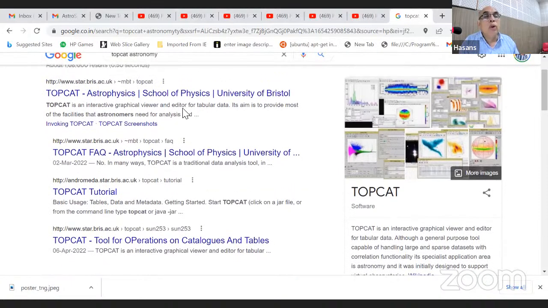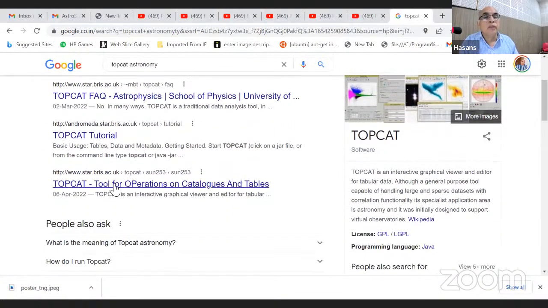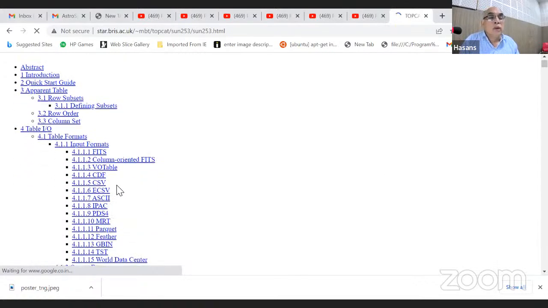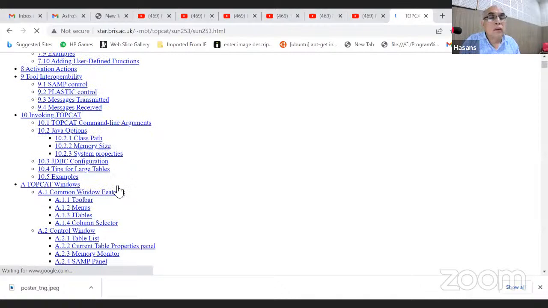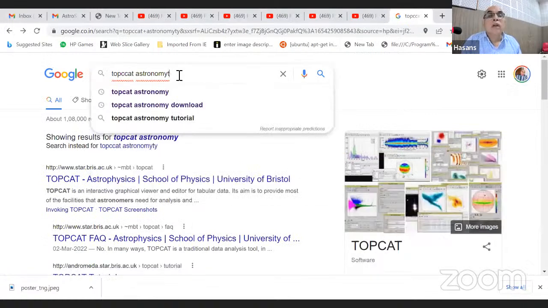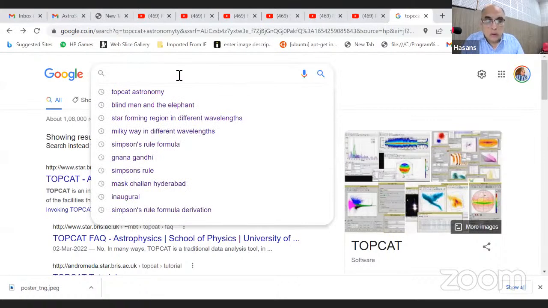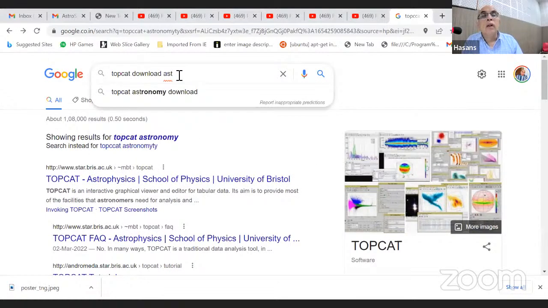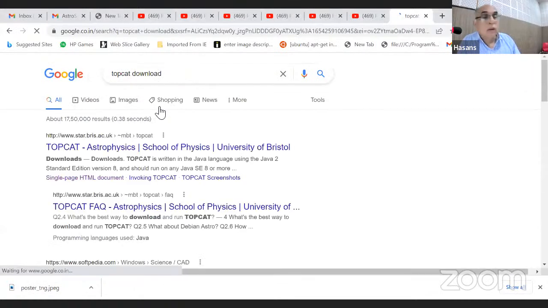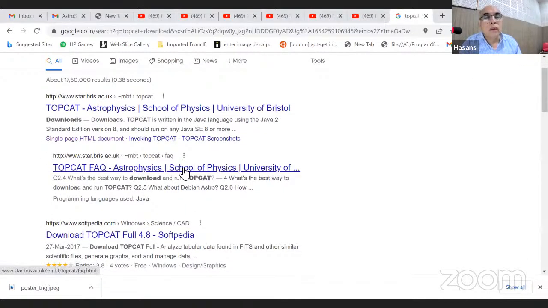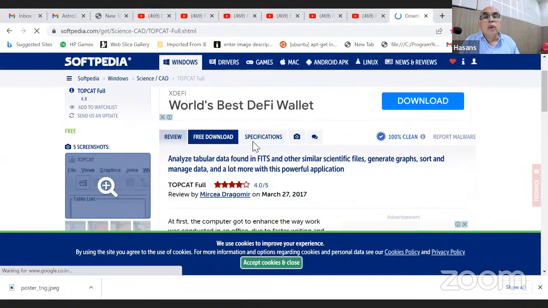And you can download TOPCAT from here. TOPCAT download, and you can download it.